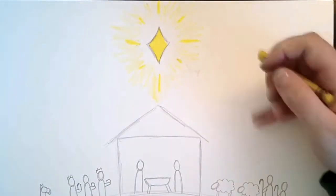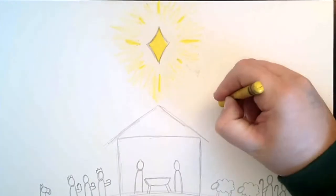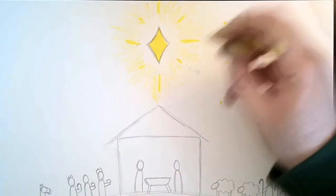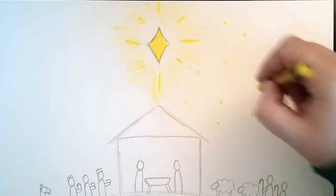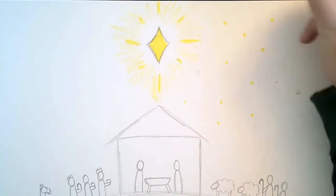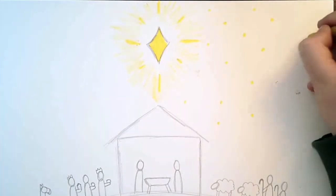Okay, and now all over in the sky, I'm going to draw other little dots to be stars all over this night sky. Take your time, because if you go really fast like this, you're going to end up with lines instead of dots. So take your time to make every single little dot.